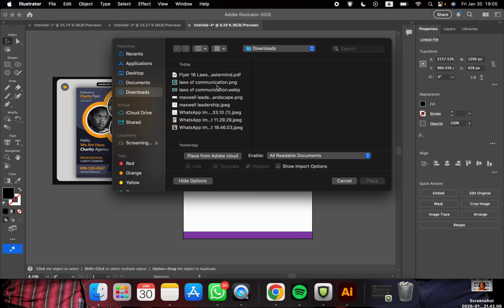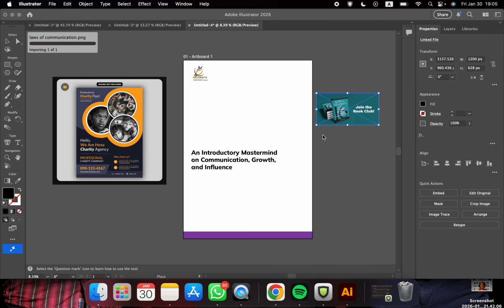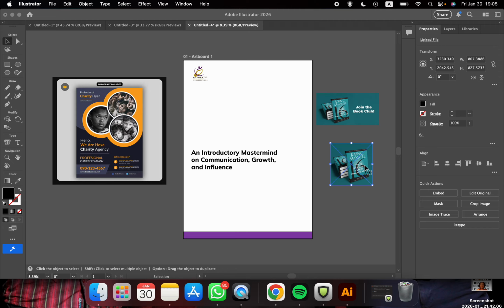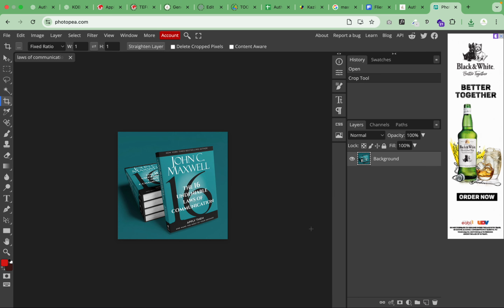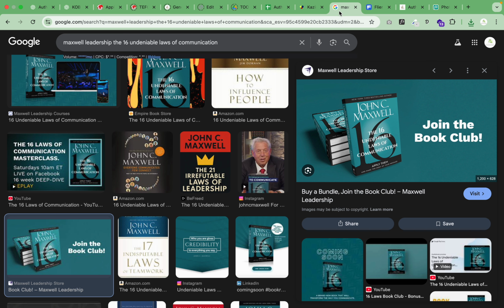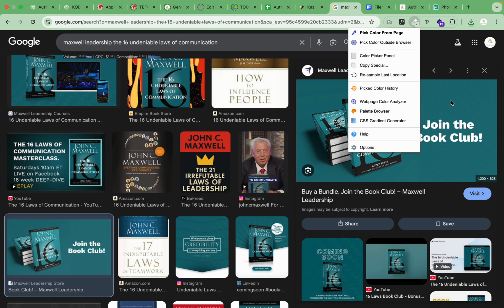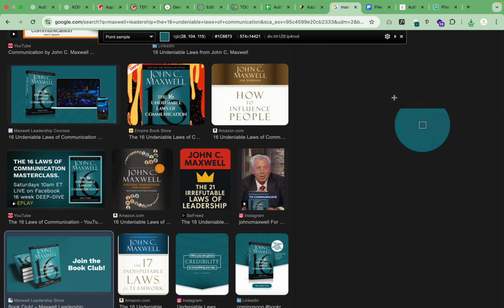So now that I have it ready, I'll add it in, something like that. Increase its size a little bit. I'm interested in getting this color, so let's see what we can do about it. There we go.